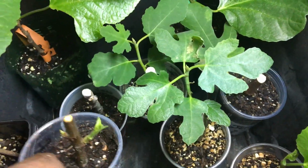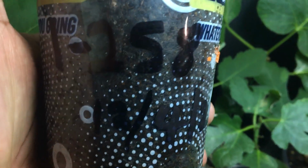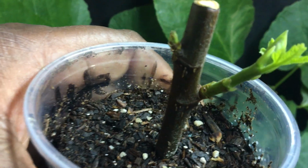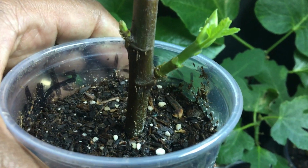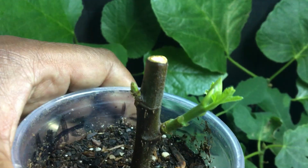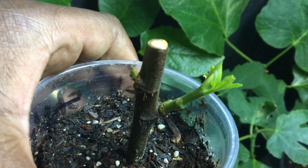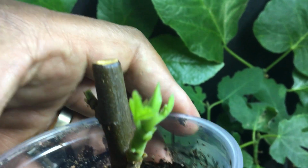Okay, now this is my I-258 that I'm rooting. It doesn't have much roots. I've not seen any root, but it's growing, which is not good. Because with this, after a while, if it does not have roots, it will die off. So right now, what these leaves are enjoying is the stored energy in the cutting. But after a while, if there is no root to start producing food, this cutting will die. But I hope that before then, it will start producing roots.